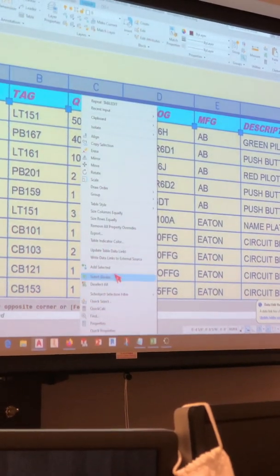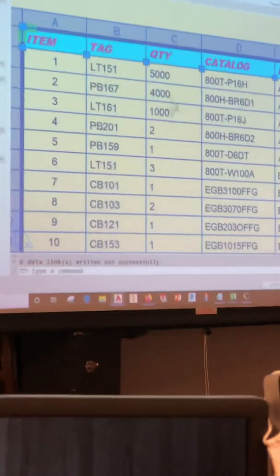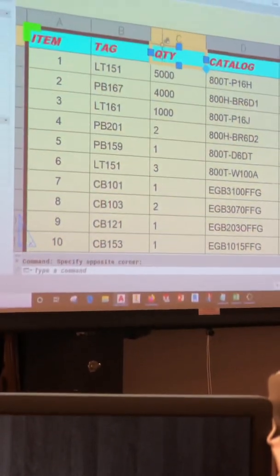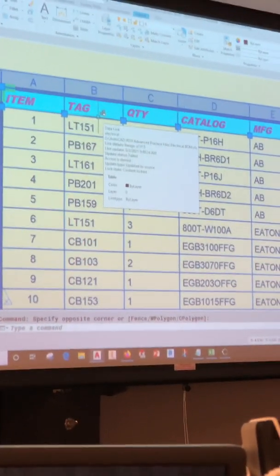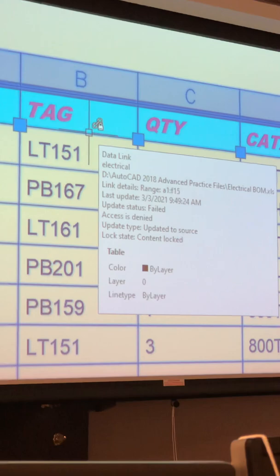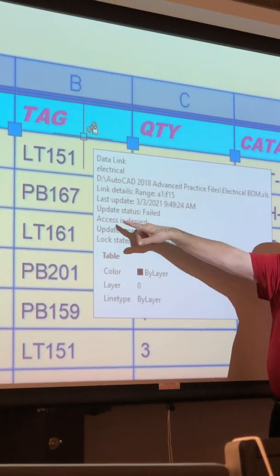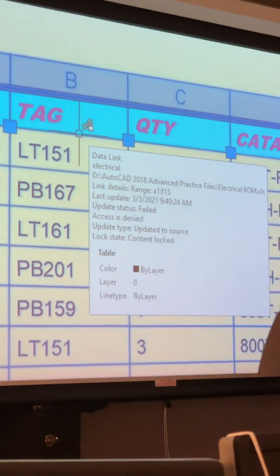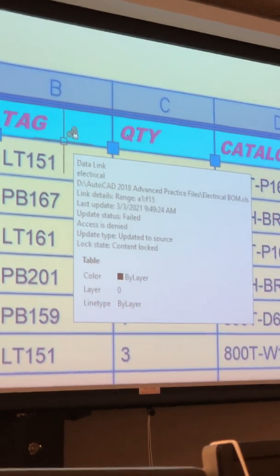the tooltip, which doesn't stay around very long. Let me click on the table. If you can read that, it actually says access is denied. So that kind of clues me in, okay. Typically you get that error message when another program has your file open.